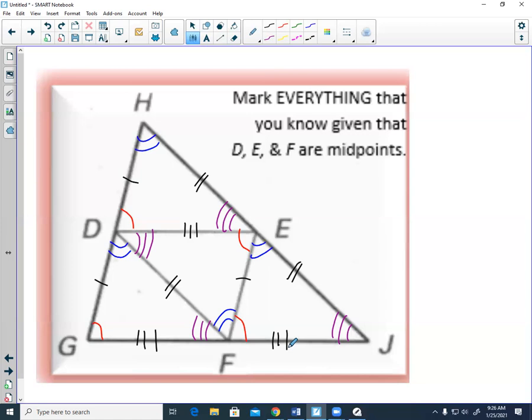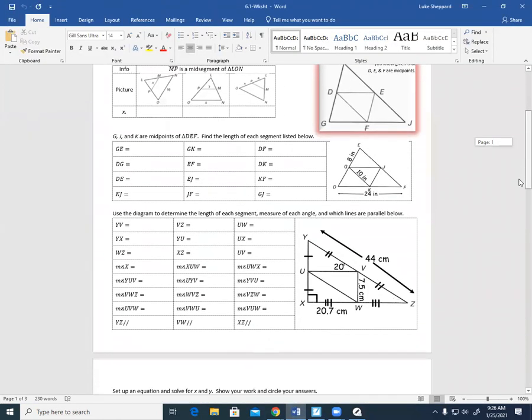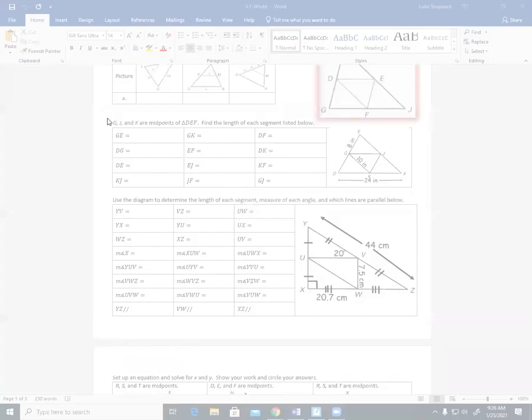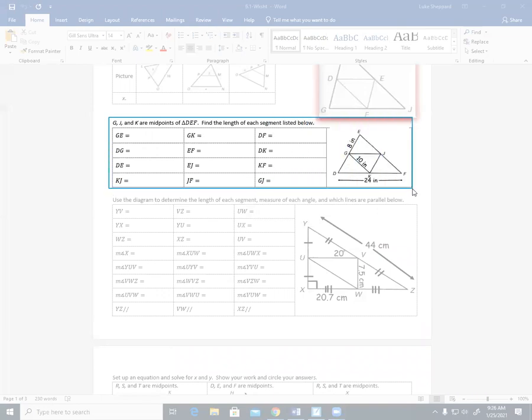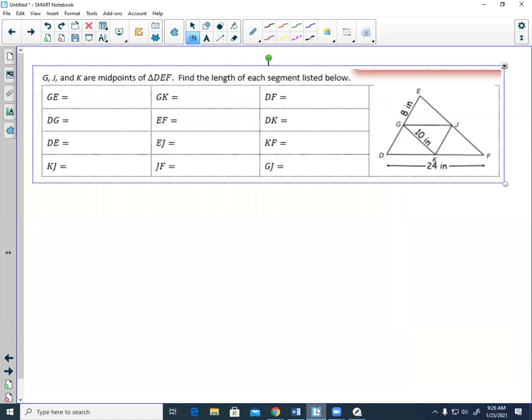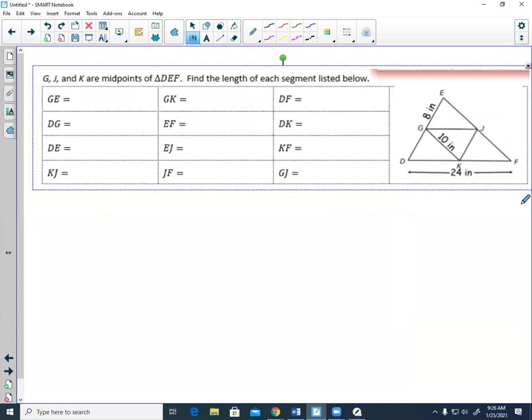Okay? All right, let's go through a couple examples together, and then I'm going to give you guys some time to work. When I say we're going to go through some examples together, I want to go through this one like this, and I want to see if you guys can do this. But I want to go through this together right now. We'll talk about that first. And then after we get done with that, I want to see if you guys can take care of the big triangle yourself.